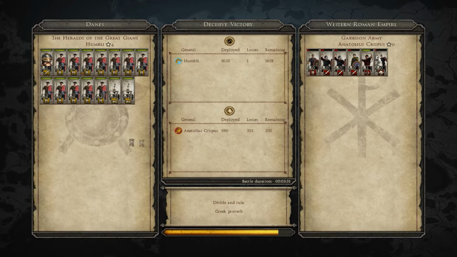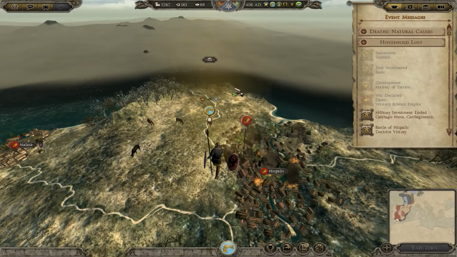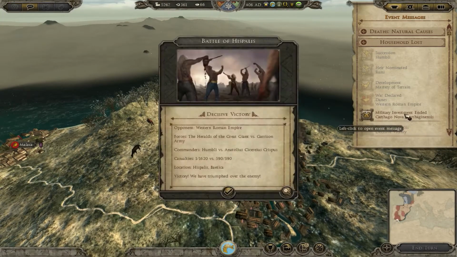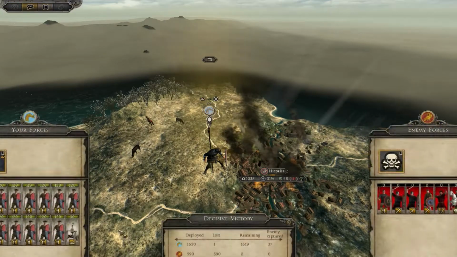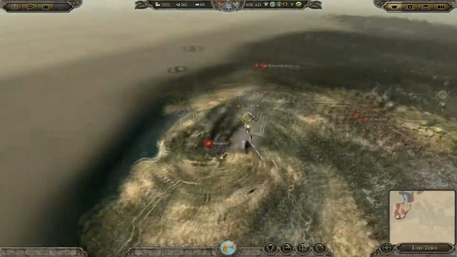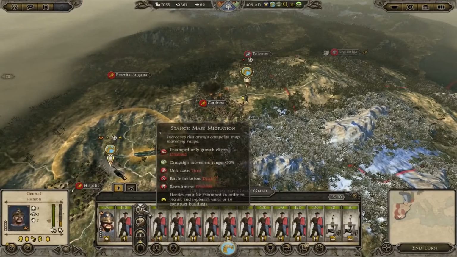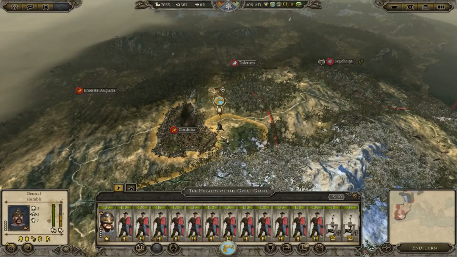It's my new faction leader as well, because my old faction leader died of natural causes. I think in the previous episode, if I'm not mistaken. Okay, so let's sack the settlement. 800. Good enough.